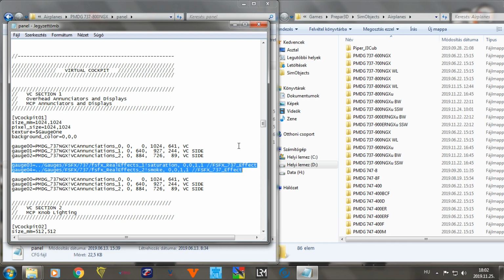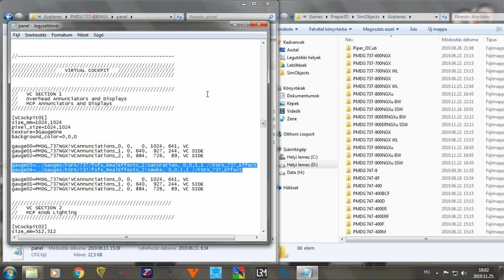So just highlight them, I can't speak, sorry, press Ctrl plus C, so copy it. Feel free to close this window. I will close it for you for your comfort, to not get disoriented between the CFG files. So I will close it. You have to highlight these two lines and copy. I really can't speak, sorry guys, but I really wanted to do this video for you so you can get your immersion effects on the NGXu. So press Ctrl plus C or copy.